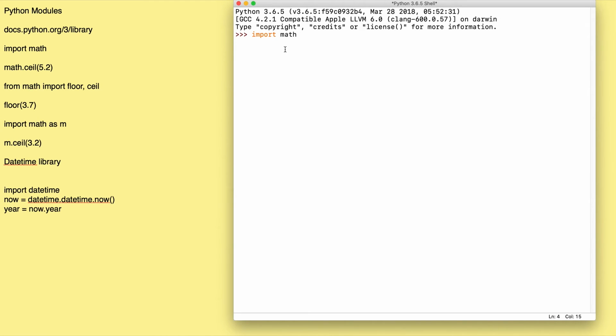So we're going to do import math, and what that does is it takes in the math module. I'm going to import it, and it's going to be available to me. And now I can do math.ceil of 3.2 to get 4. What's going on here? In this first part, we're accessing our module, math, and then we use the dot operator to go inside the module and call the ceil function, which takes in an argument, 3.2, and outputs 4.